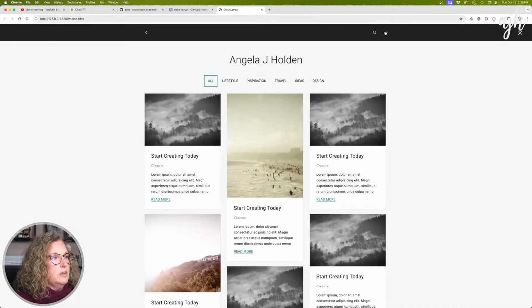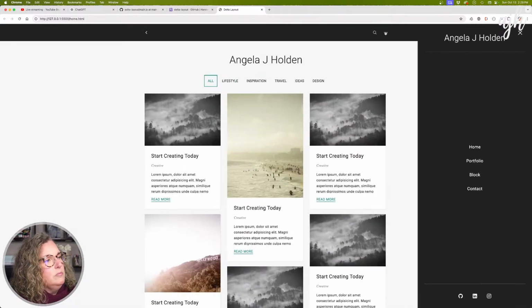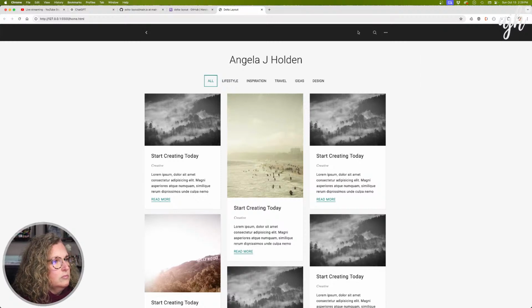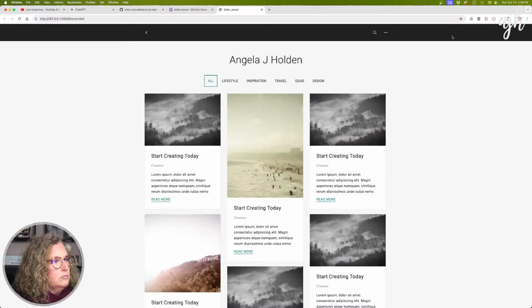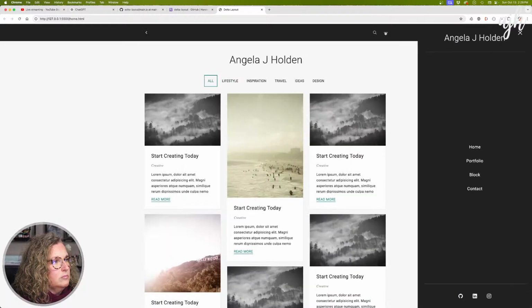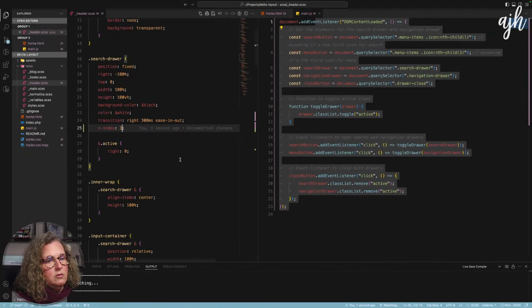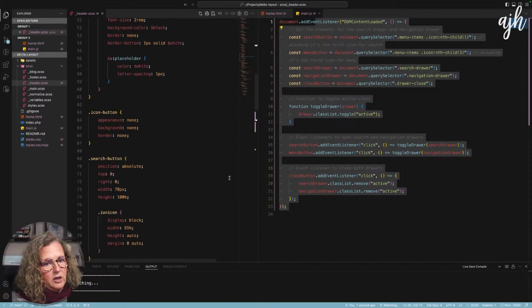Yeah, that makes sense to me. I'm going to speed up that drawer. It's the navigation drawer.